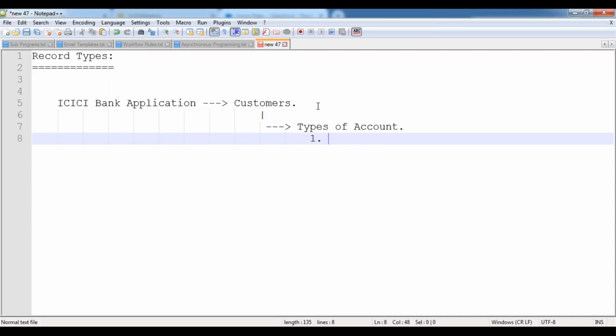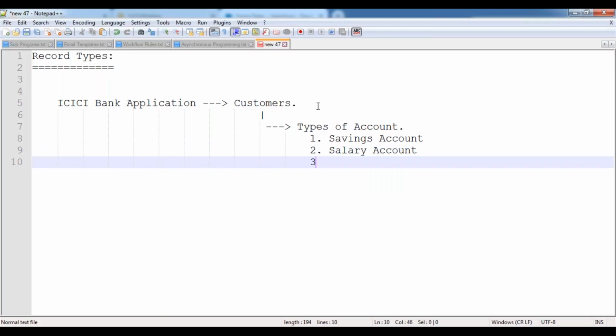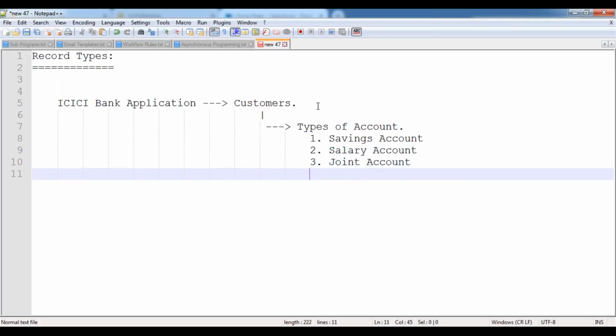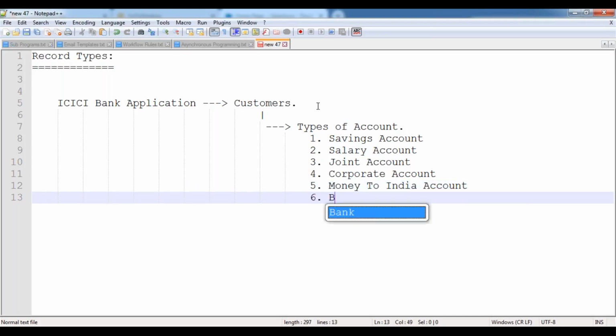ICICI Bank is providing various types of accounts, such as savings account, salary account, joint account, corporate account, Money2India account, and the iMobile digital banking account.